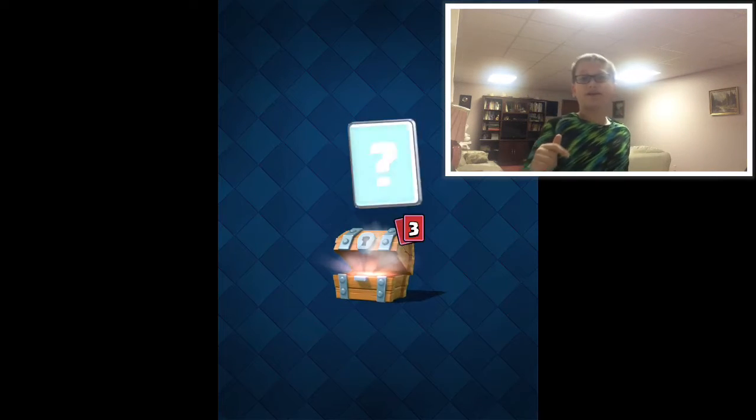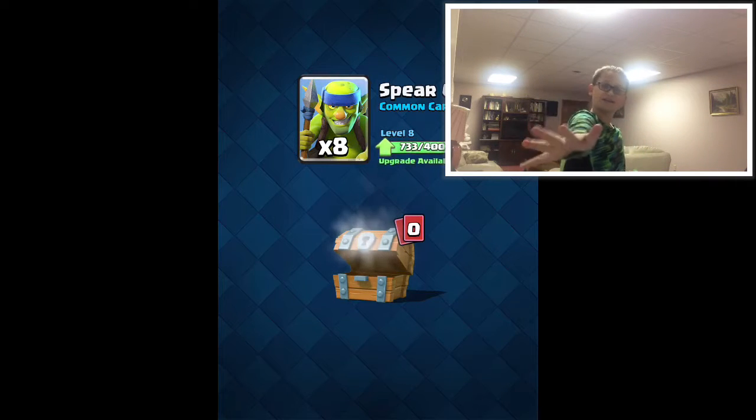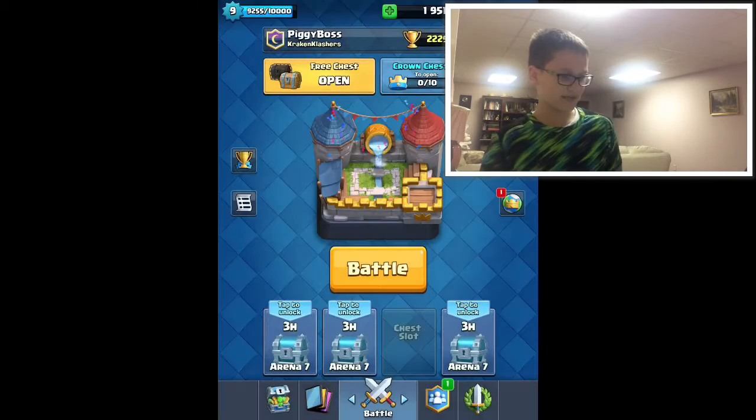Let's start off with opening a free chest. Oh, and by the way, the face cam's there now because I got a tripod. So now I have a face cam right there.